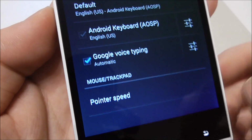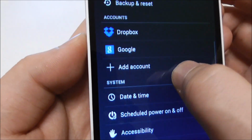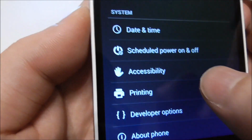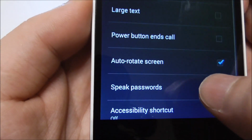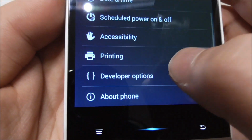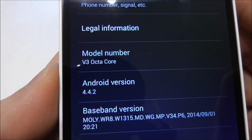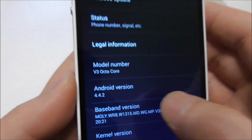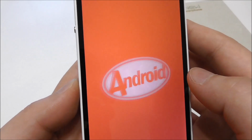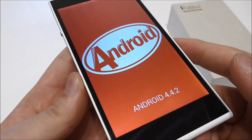Let's go back again. And let's have a look what else we have here. We have here things in accessibility. And this phone also supports quick boot, you can see it here. And let's have a look in about phone. This phone comes with Android 4.4.2 KitKat, and of course this is real KitKat, so this is really nice. You don't have to flash it or do anything.